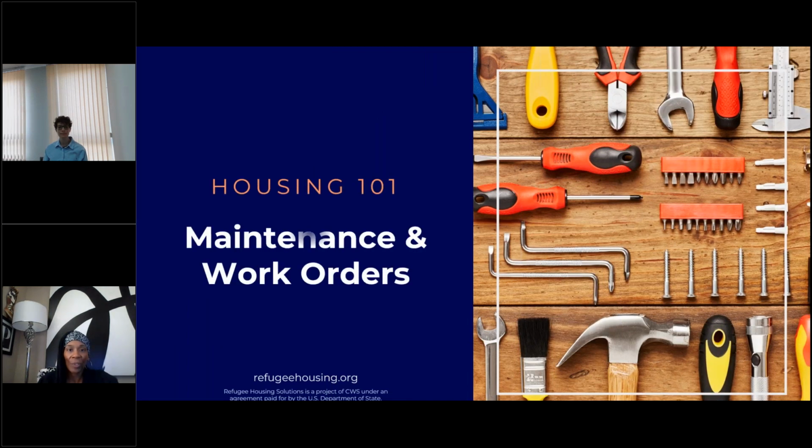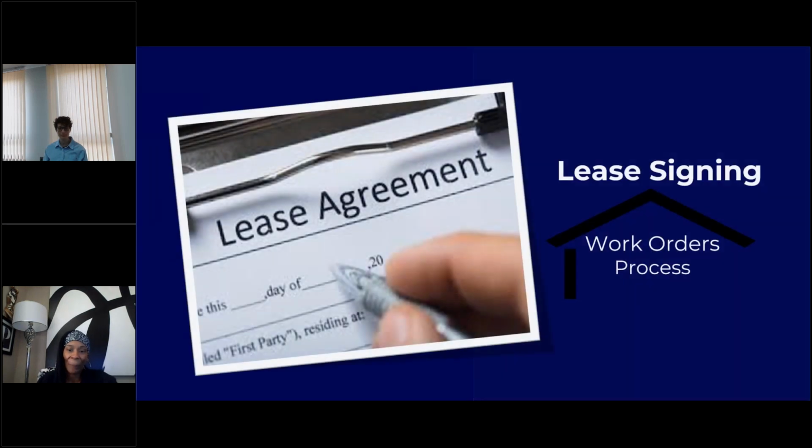So let's go ahead and just jump into our webinar. The first thing I want to highlight is the lease signing, because during the lease signing, this is the time where a newcomer should find out what the protocol is for work orders and maintenance. If a housing provider has good practices, usually it's outlined in the lease or in the lease addendum, or they actually go over the process. So this is very important.